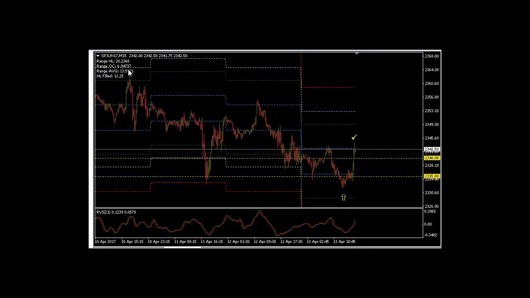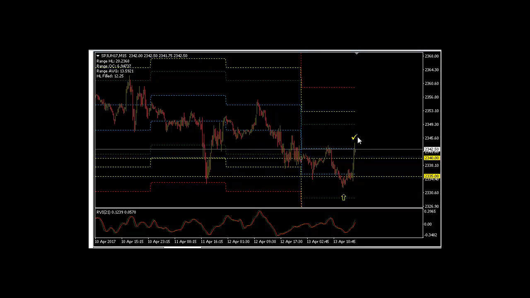So I measure the high. One of the things I measure is the average between the high and the low. That's that 20. I measure the open to close, which is only right around 7. And then I take the average of those two, which is 13 and a half. So we'd already come up pretty close to that 13 and a half.